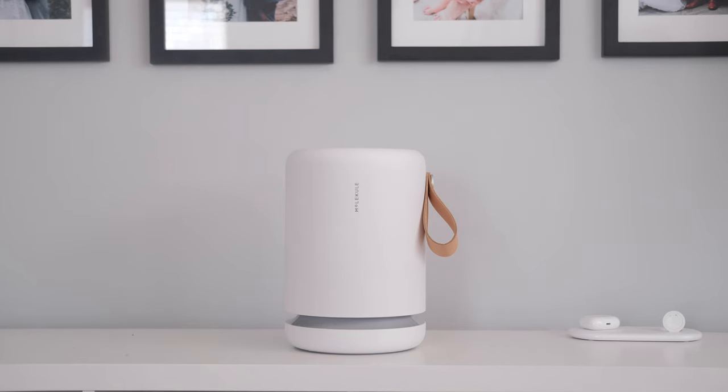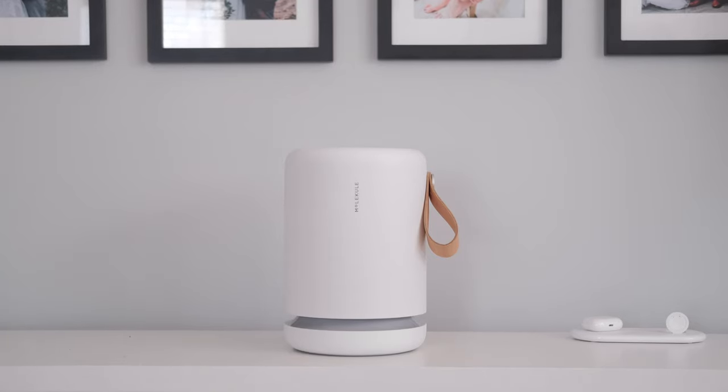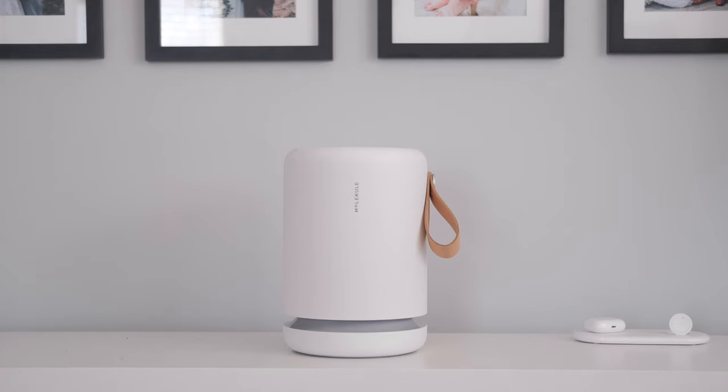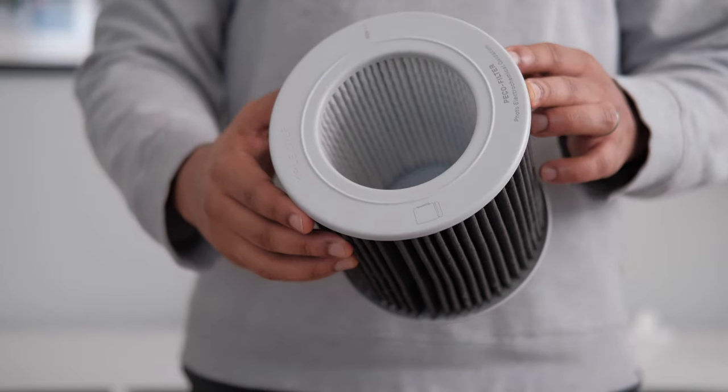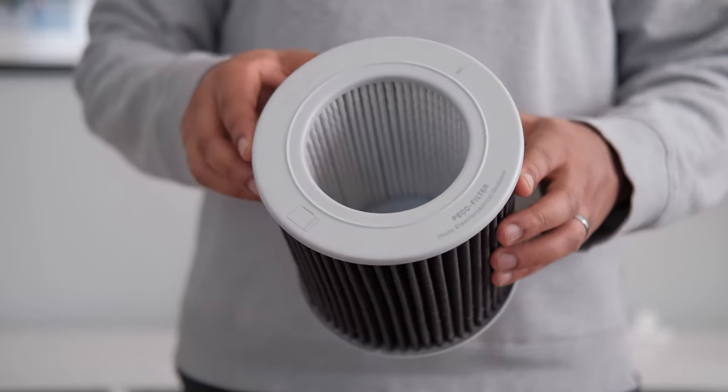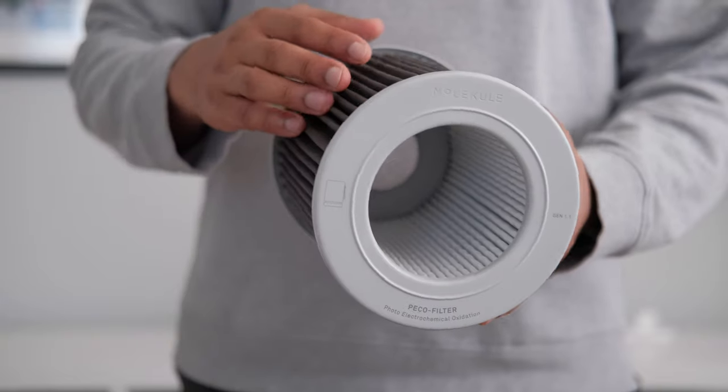So the Molekule Air Mini Plus is a super sleek, modern looking air filter that doesn't just filter out particles, but it actually destroys them at their base molecular level. They do this using their patented Pico technology, which they're the only ones on the market using. Basically, their special Pico filters, when hit with ultraviolet light, actually destroy particles and viruses and more.